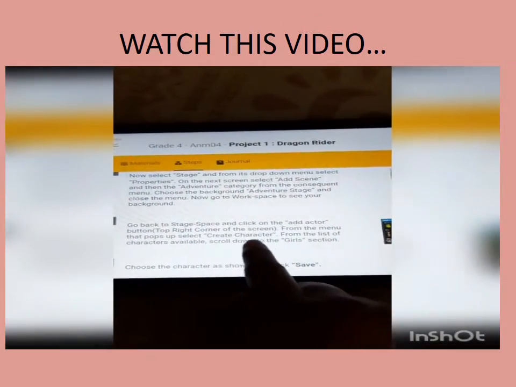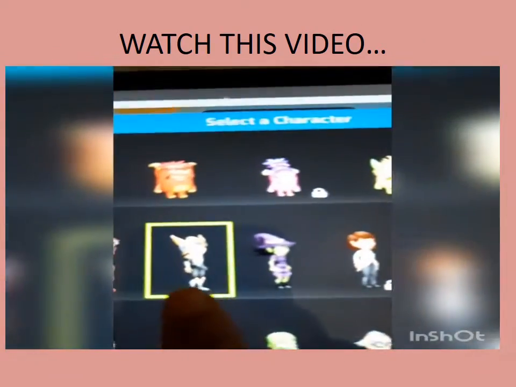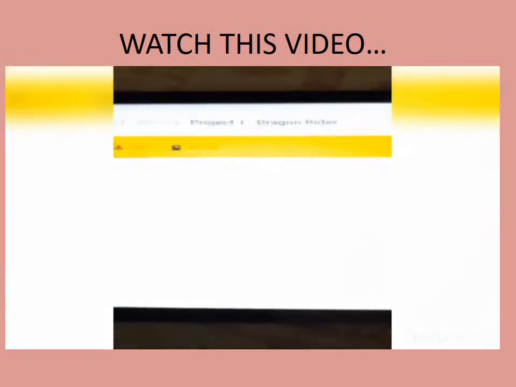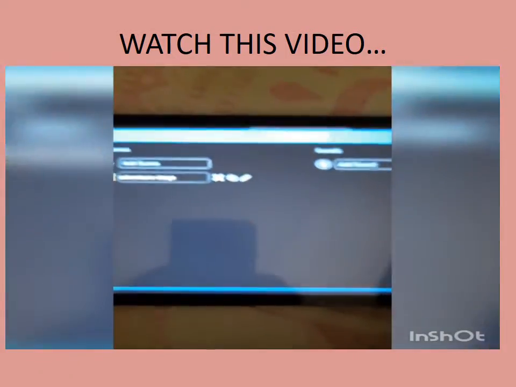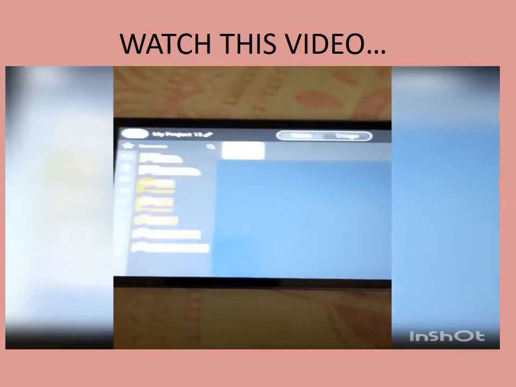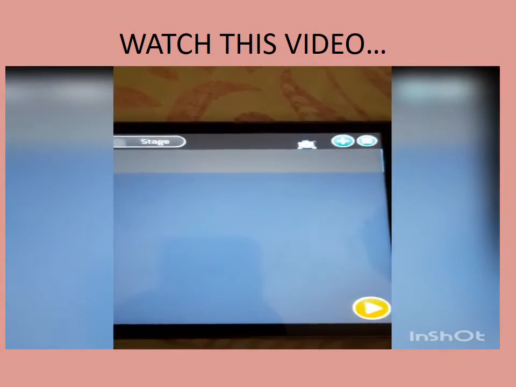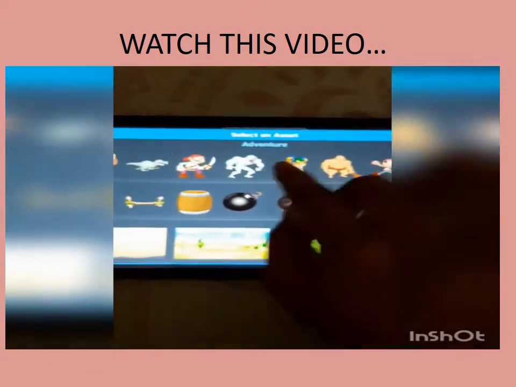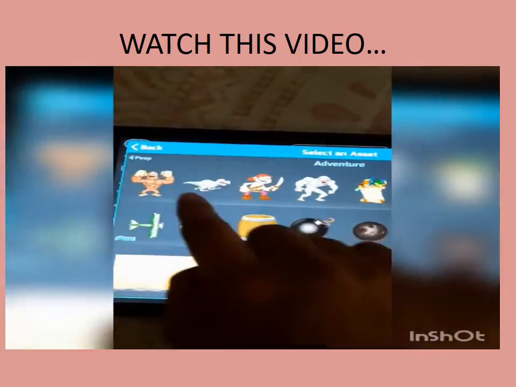Next step is go back to stage space and click on the add actor button, top right corner of the screen. From the menu that pops up, select create character from the list of characters available. So this is the top right corner of the screen. Here is a list of various characters.